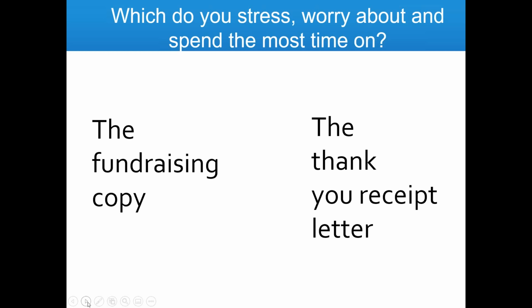They are going to hold on to your thank you receipt. They're going to put it in a folder for doing their taxes later that year. If it's really inspirational and amazing, like many that I've gotten, they're going to put it up on their wall or on their fridge. I have some that I'm looking at right now at my desk. A really great one from my friend Julie Edwards from the Humane Society of Northeast Georgia. She wrote me the sweetest thank you card for a donation that I made to an amazing dog there named Sunny. If it's really great, they're going to keep it around.